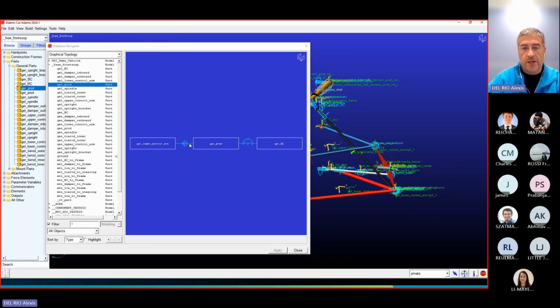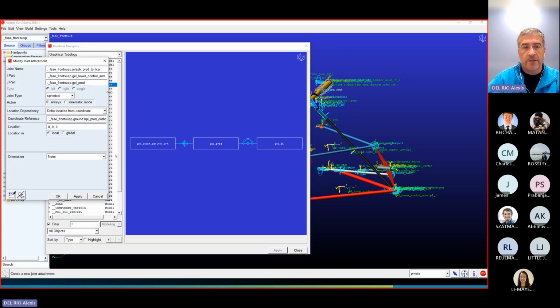Then you also have a couple of joints, and to be sure, you can select them and it will highlight them for you. And the same thing at the top. So what we want to see is this one is connecting the actuator against the lower control arm. That's not right for our pull rod. So we need to make sure that this is changed.